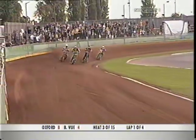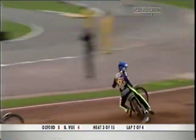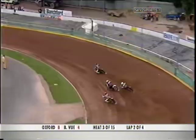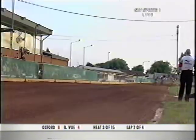In red, right at the back, is the Oxford captain, Steve Johnston. And certainly here, not the starting order that we might have expected. And Mark Lemon is looking good out front. Yeah, Mark came from the start, made an excellent start. I thought perhaps Brian Karger was going to get up the inside of him down that back straight, but he's looking behind him at the moment.